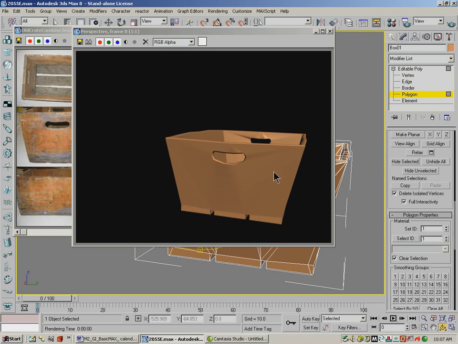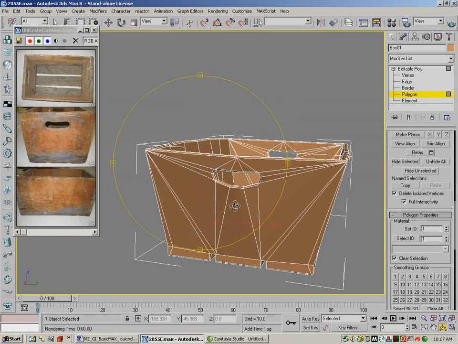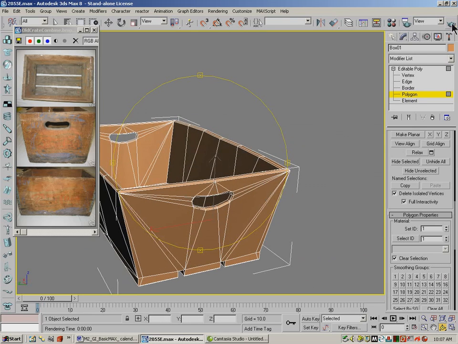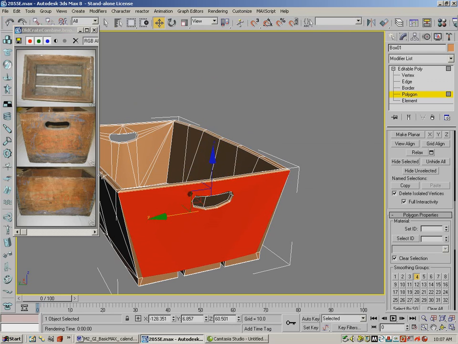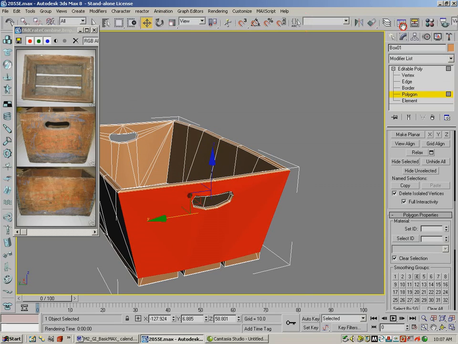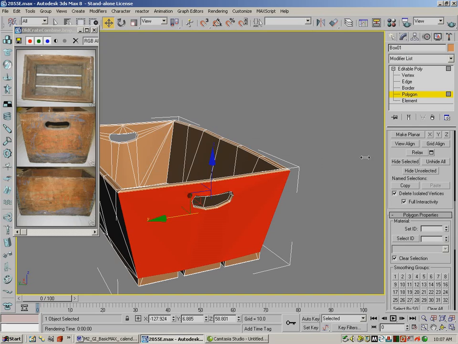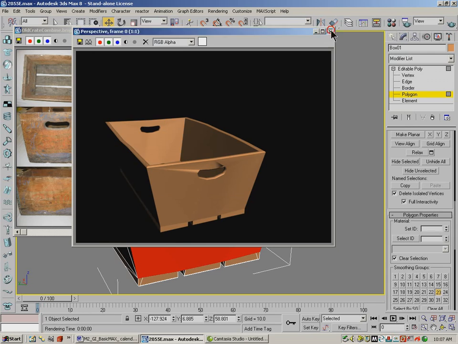And do we have a problem on this side? This side looks pretty good. This side over here I think had an issue. Right up in here. You can adjust these, the smoothing groups, but I really don't like getting into them too much when I'm modeling. I'm going to take that 4 off. Let's render that guy, make sure he's okay. And let's apply just another smoothing group like 23. We've still got a little problem here.